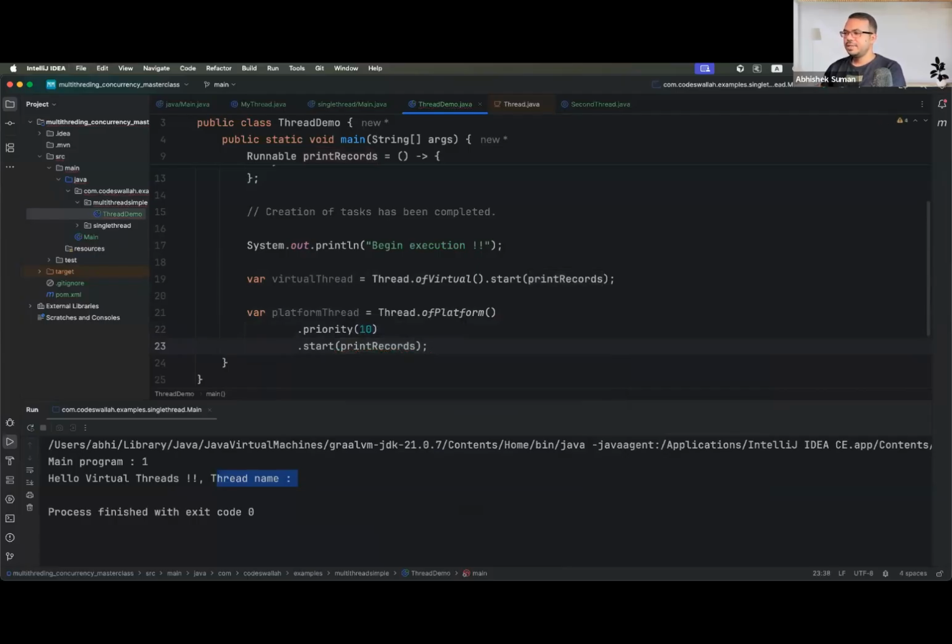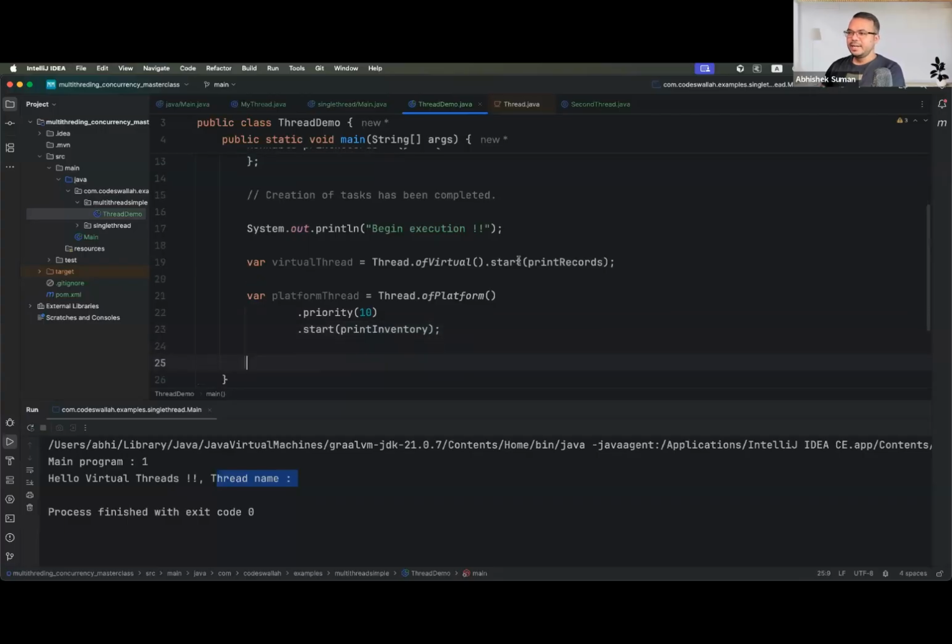Records was printed by the virtual thread. So I started one print records using the virtual thread and print inventory using the platform thread, and I am able to set the priority for it.